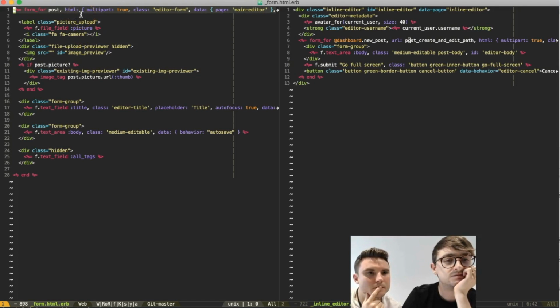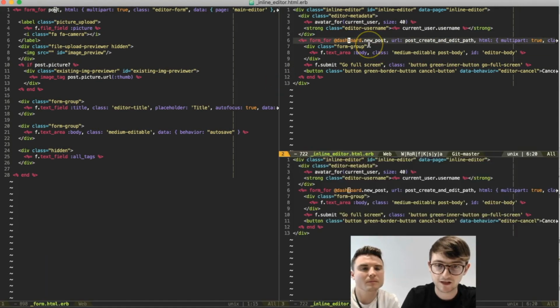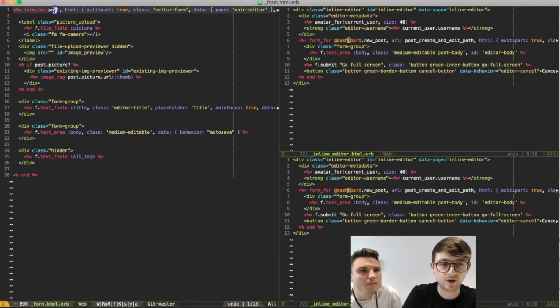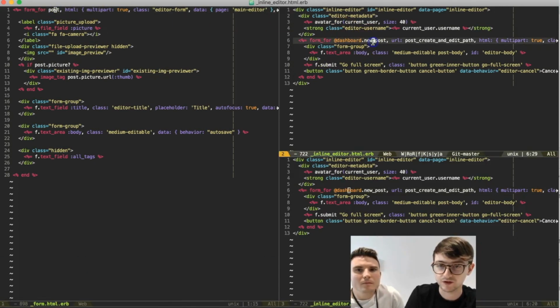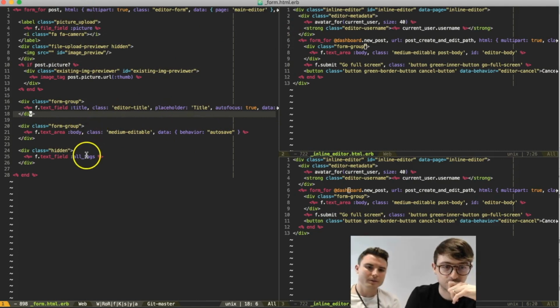Is this the thing? Title. Yeah. And then this does a new post. So the question is, is that object the same? Let me explain that a little bit. This has a post object here, and this has a new post object. I'm wondering, are they the same thing? Because if they are, you've got body and body here. It is a case of just copying and pasting that to there, but the publishing isn't on here. So that's a bit more difficult. Which is what you actually want.